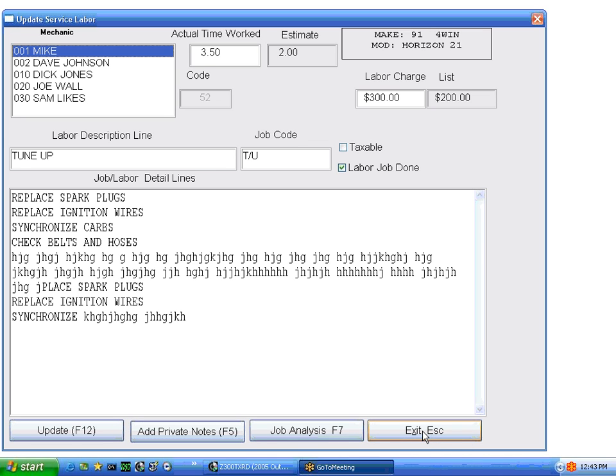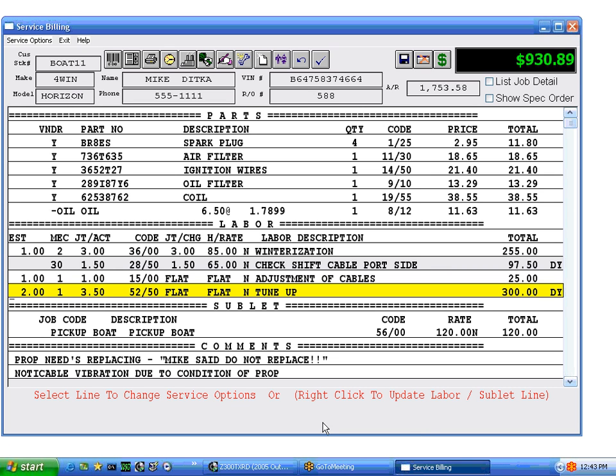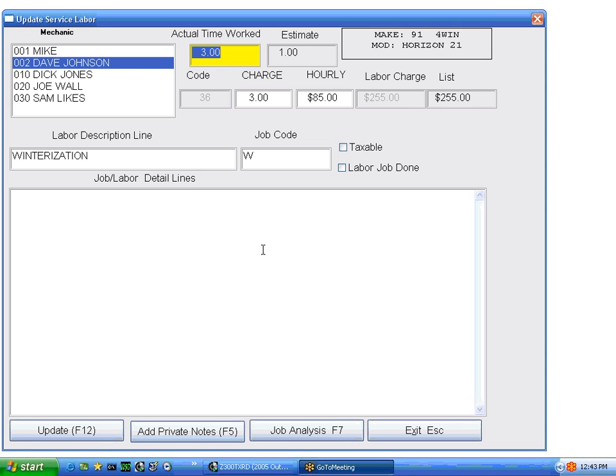Let's concentrate on just putting mechanic time in. If I needed to put time on for these 3 jobs right here, I would easily just go in and right click, pick the person that worked, and put the amount of hours that they worked on it. I'm going to charge 3 hours. This is an hourly charge, so the actual time was 3. If I'm going to keep that at 3, I don't need to type in anything else. All I really need to do is type in this one field: how long did somebody work?